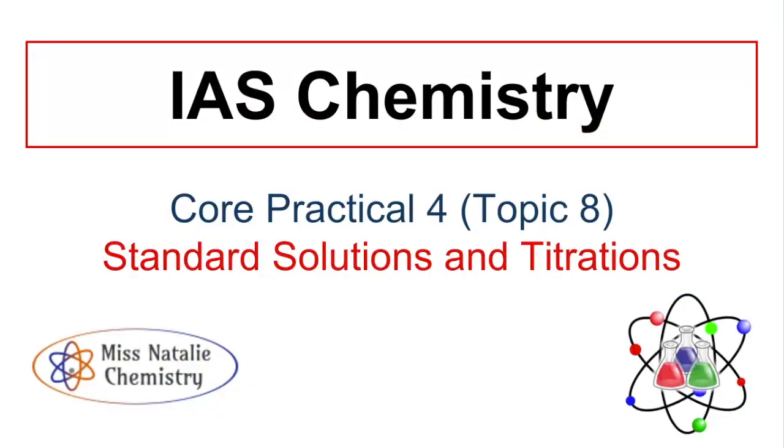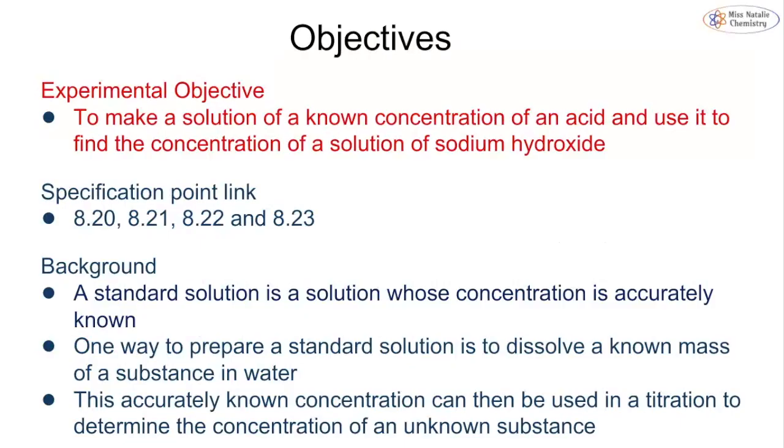Now this is very similar, where we do have titration, so I'm not going to go into doing all the titration calculations again. What we're going to focus on is the standard solution. This particular experiment has two objectives. The first is to make a solution of a known concentration of acid, and then we use it to find the concentration of a solution of sodium hydroxide.